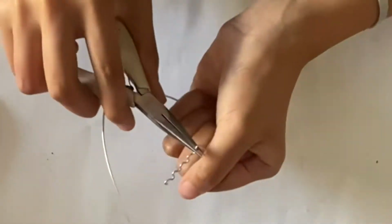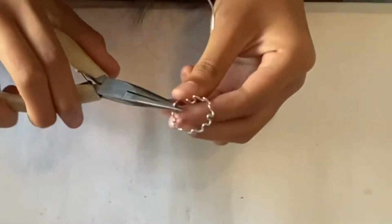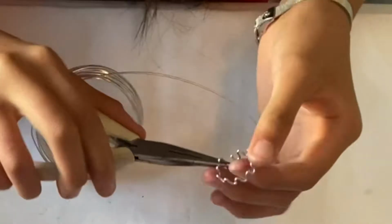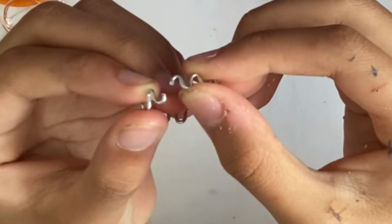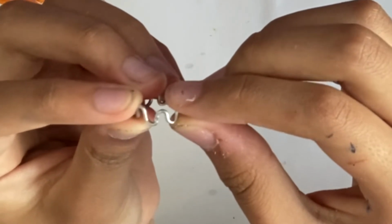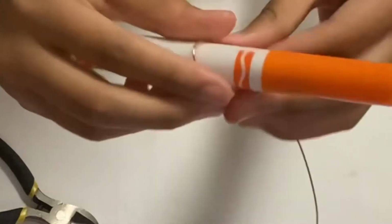I'm using my highlighter pen to gauge my ring size. You may find other round objects that might fit your fingers better. Once I make enough wiggles to fit my finger, I cut the wire. Connect the two ends and make sure to align them perfectly so the two ends can touch each other. The next design is an infinity sign.